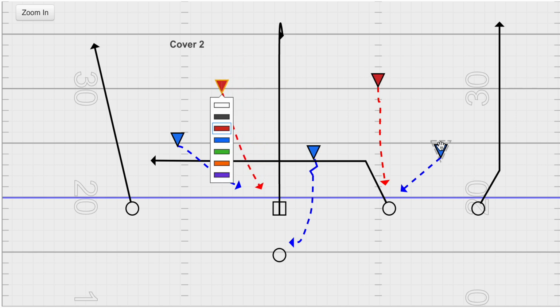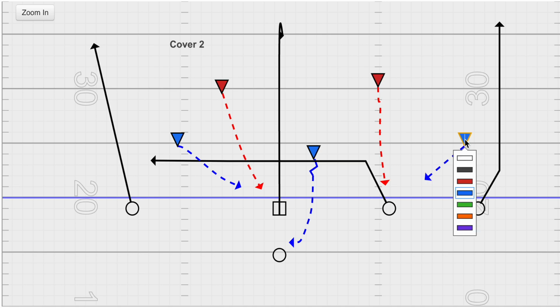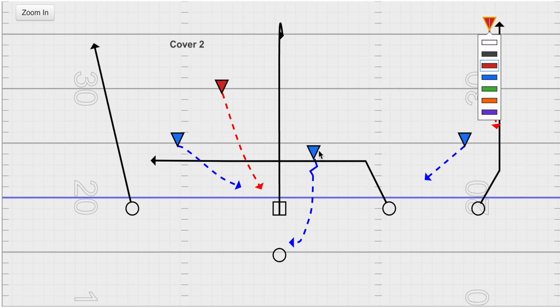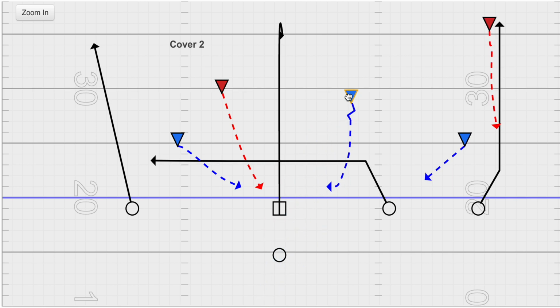And this corner, what's happening over here? The corner cannot cover this guy, even though his guy's going deep, but the safety should know to cover him. So it just creates a mismatch. The only other guy to pick him up really would be this guy, but if he's blitzing, we're kind of screwed there. That's just a weakness with the coverage.